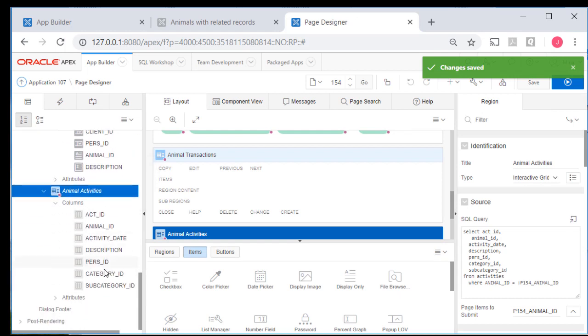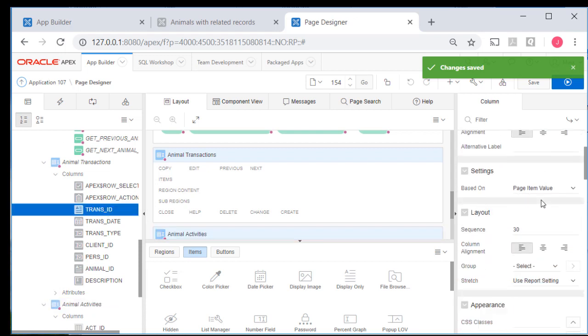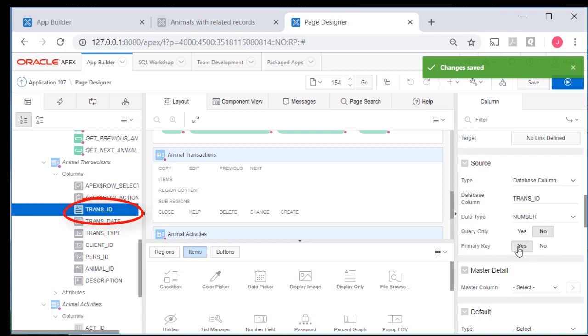If I look at the columns in animal activities, I guess one more thing I want to point out here, trans ID, if you scroll down, you will see that this is designated as a primary key. If you're going to add data through this interactive grid, you need to designate a primary key.